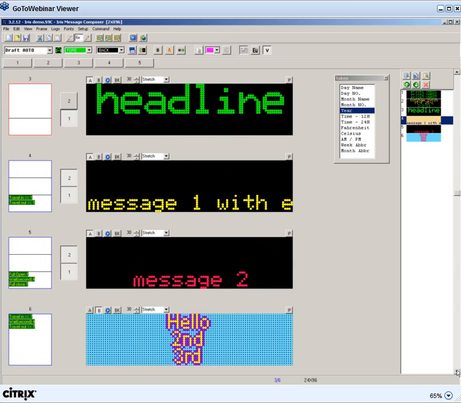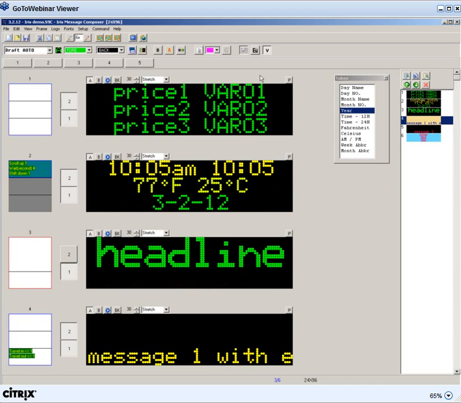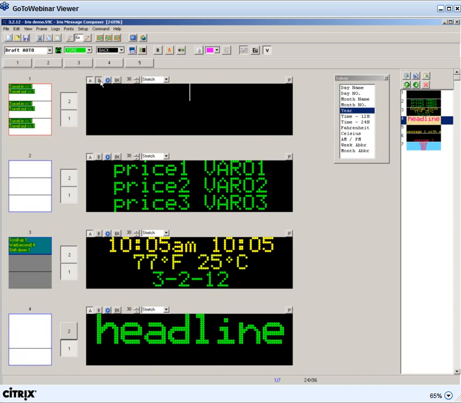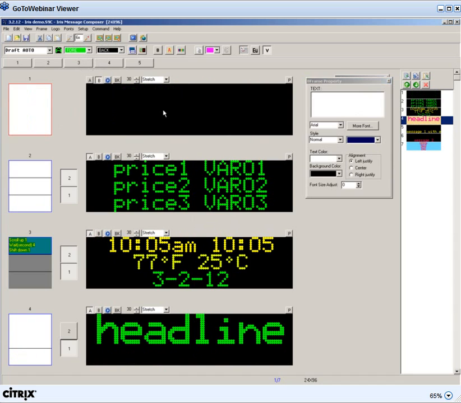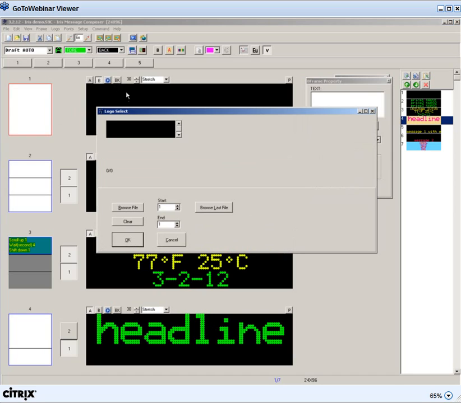It's pretty much personal preference how you want to have it set up, working with advanced frame or basic frame. Now with backgrounds, it works the same way for both the advanced frame and the basic frame. I'll start with a basic frame here. I'll add another frame at the top and make it a basic frame. Then you look up top where the BK button is located, and you hit the BK button, which stands for background.